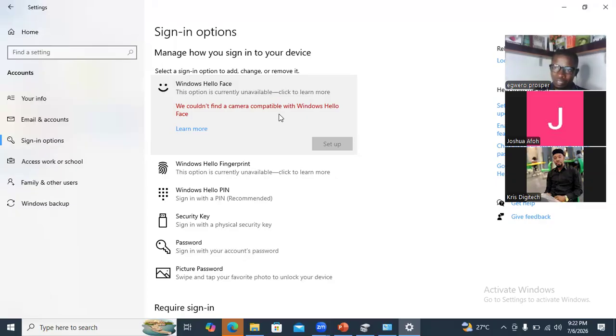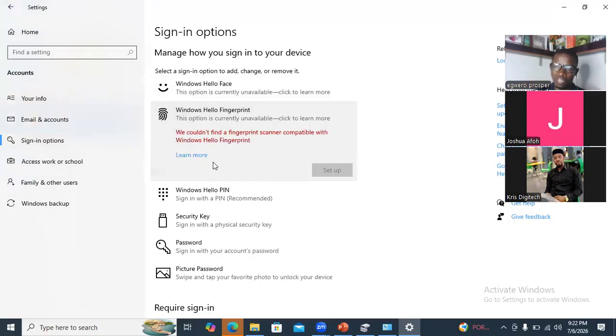That is the technology that we are talking about. So that means the app developer incorporated this Windows Hello face security feature in that app as a way of ensuring application security. Then you have the fingerprint. If your system also has a fingerprint reader, the laptop I'm using, I know that it's far from it.